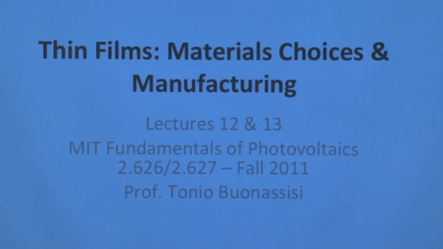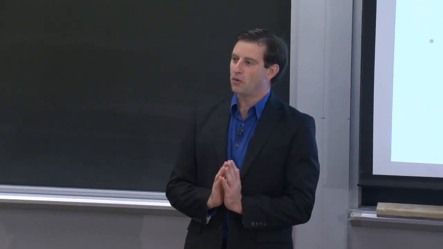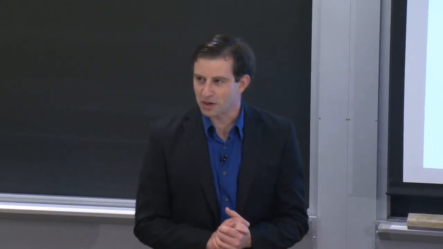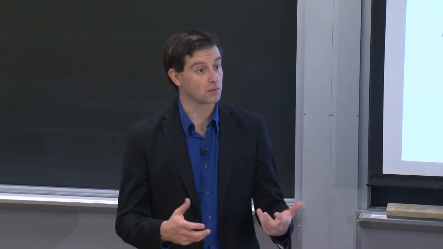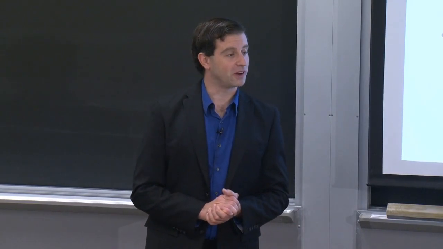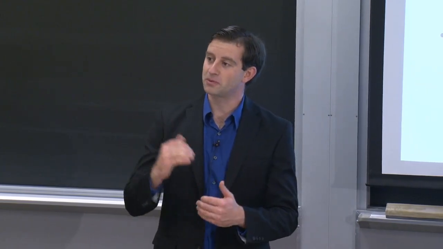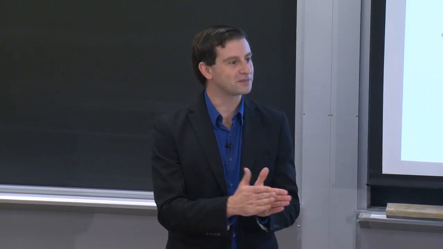We're going to talk about thin film materials today. Why thin film solar cells? Well, we've been talking about crystalline silicon solar cells that have a lower optical absorption coefficient. So you need a larger amount of material or a larger optical path length to absorb a significant fraction of the light. Already in lecture number 2, we saw how other material systems that have higher optical absorption coefficients are able to absorb this equivalent amount of light in a thinner amount of material, in less material.